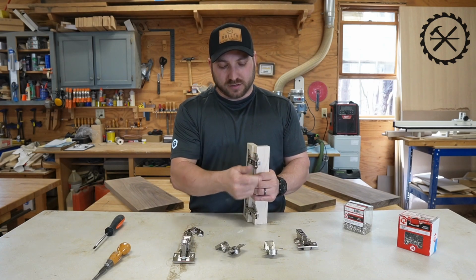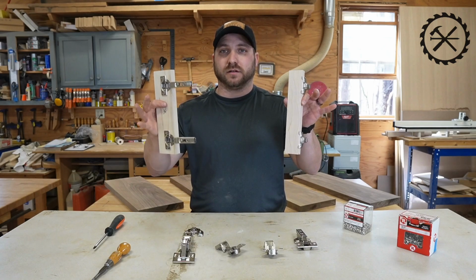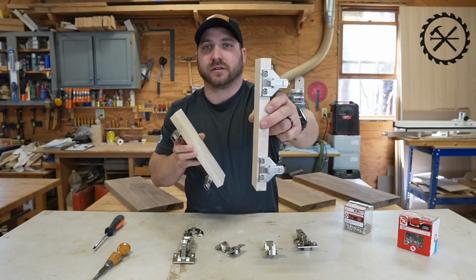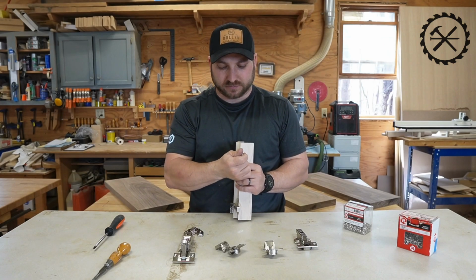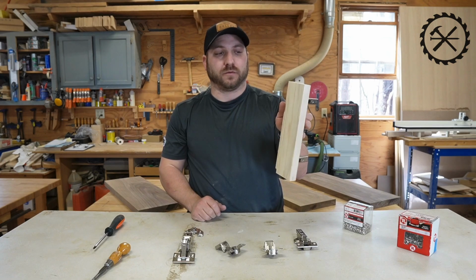You can pop the door off. Now you have the door, and then on your face frame, your plates are already mounted. And then pop your door back on, and you're good to go.